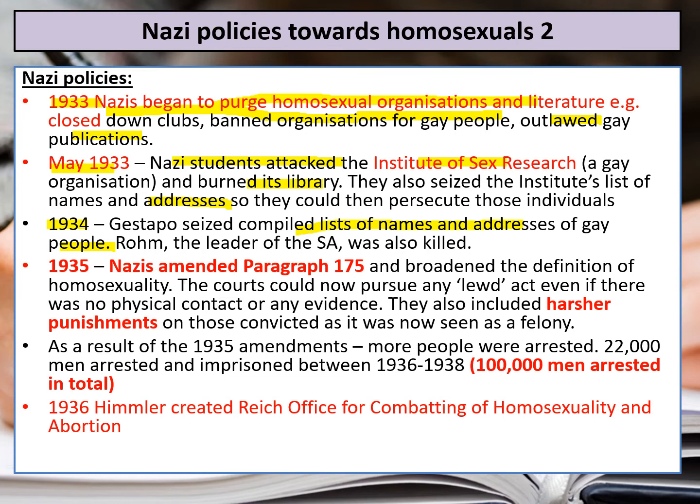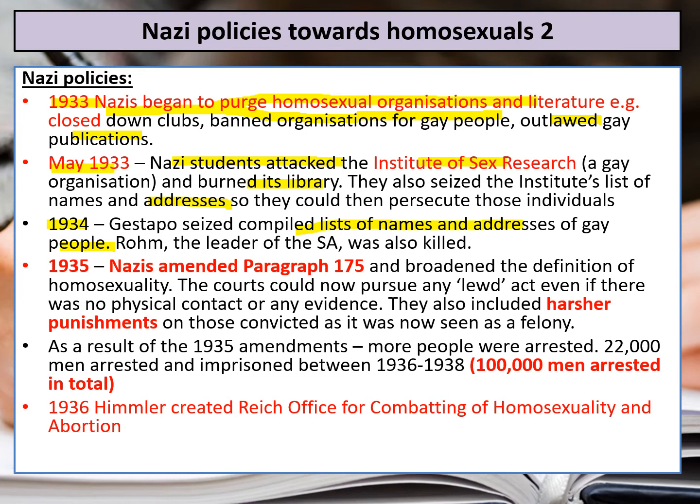About 60% of the people that were arrested for being gay were people that the Gestapo had been investigating or people that they'd found through the Institute of Sex Research and their lists. But about 40% of them came from people that privately accused other people of being gay. So it's just kind of like the Gestapo in the wider terror state, where they really did rely on ordinary Germans denouncing each other.